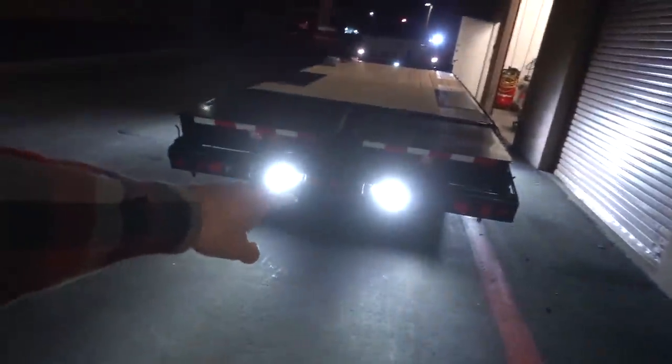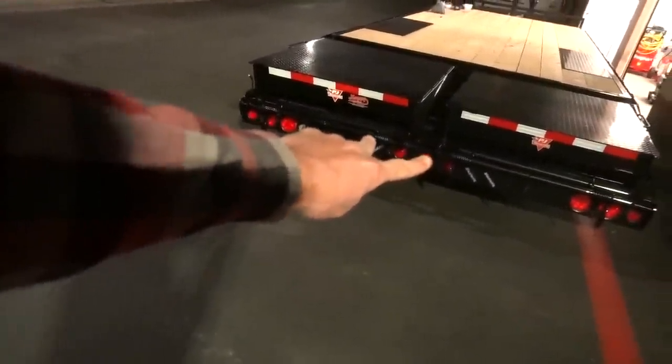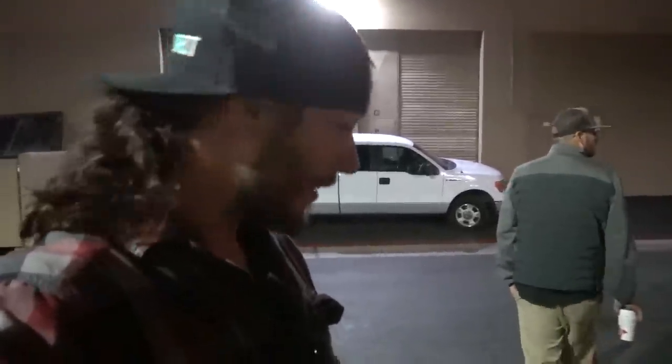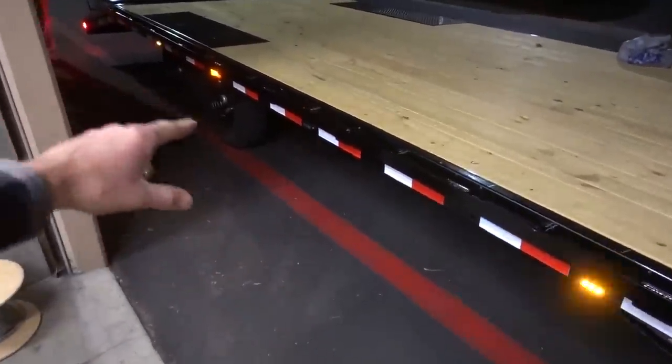So we're doing a little testing right now on the reverse lights, and I gotta say, for being two small ones, they're bright. The two middle ones were accidentally programmed to be on dim and not bright, so we gotta reprogram those two middle ones. But just with having the two outside ones as brights, I'm thoroughly impressed. And again, I think it kind of looks cool. All right, things are starting to come together. We got all the strobes going down the sides working. Ooh, we got the rear strobes working. All the rear lights. I get to play with the remote.